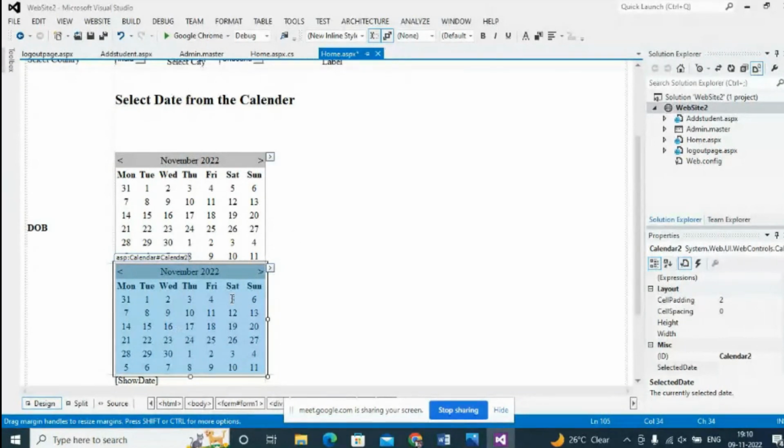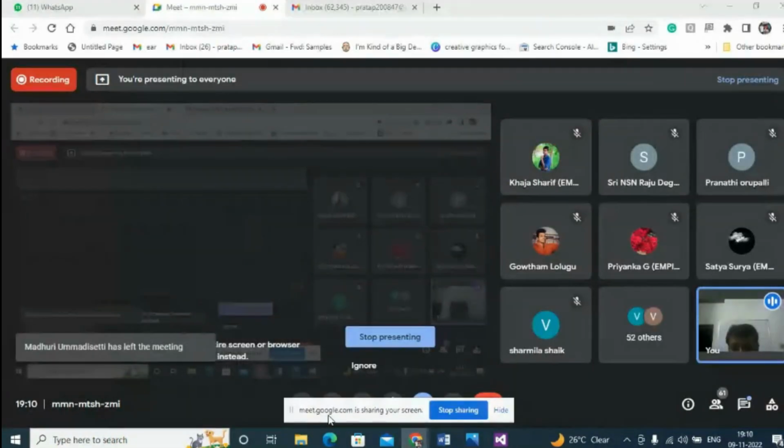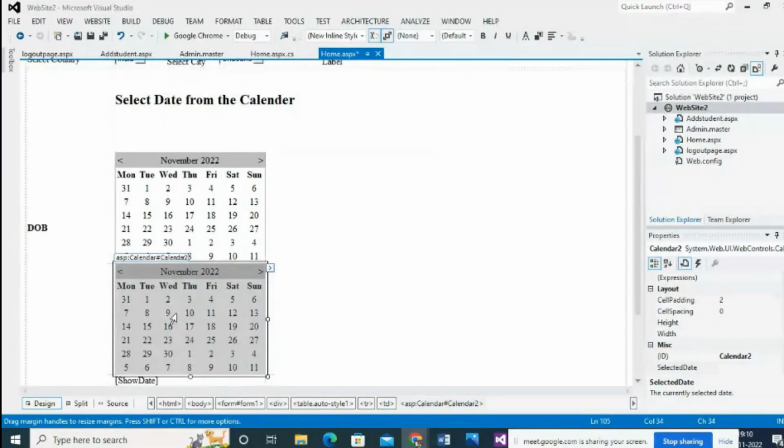In order to generate the event of the calendar, you just need to double click on this. When you want to add the calendar for the date of birth, I've just added it, this is already one.